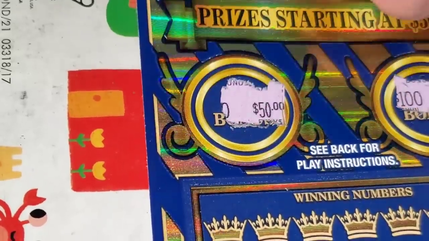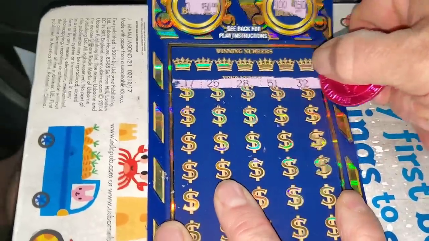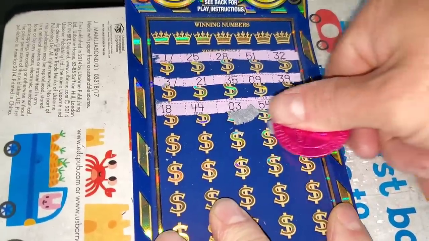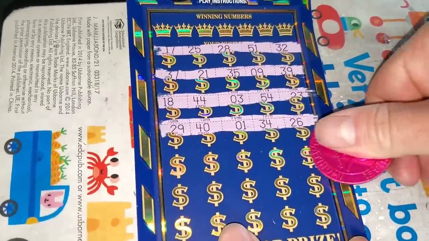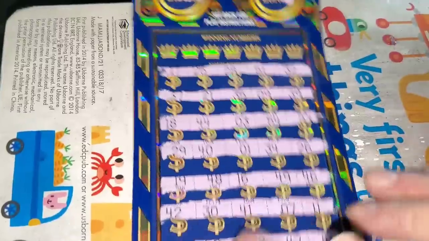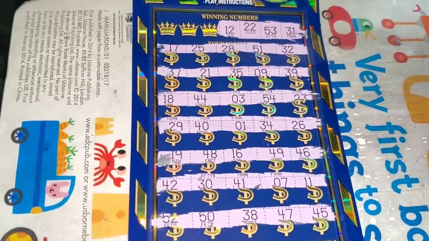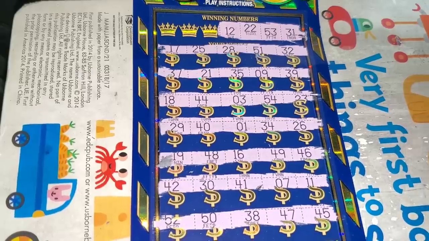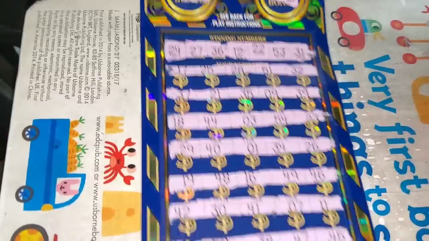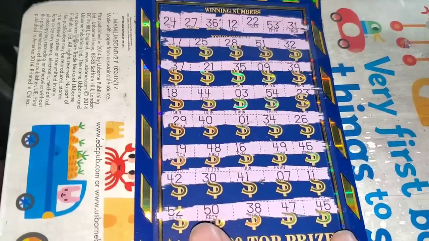Maybe? No. All right. Looking for another multiplier. How funny would that be? We hit another 5x. Not today, Junior. Can we get a match? 12, 22, 31, 53, 24, 27, 36. Nope.